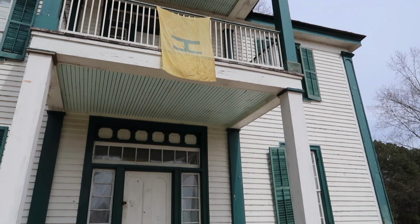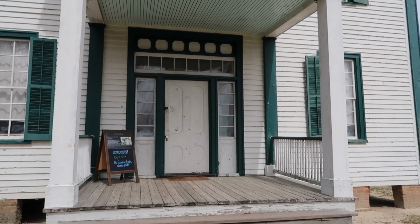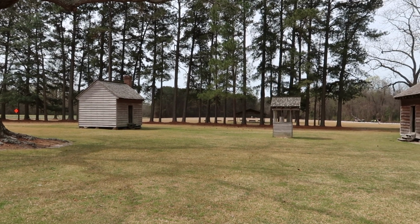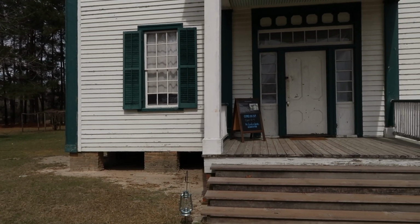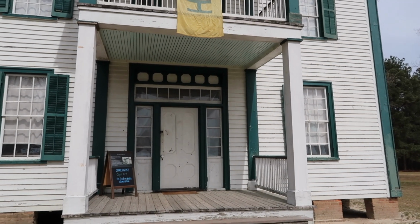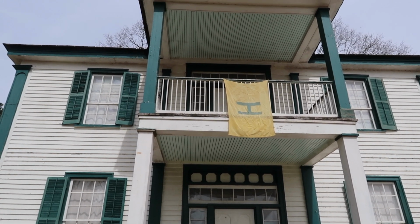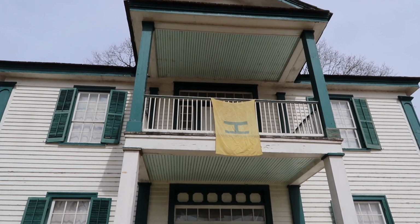Whereas this is kind of just a smaller family farm. Most of their money is going to come from harvesting turpentine from the resin inside the longleaf pine trees on their property. After about 10 years of living in this house, which is still fairly new, John and Amy are living here with 6 of their children, and 2 grandchildren have moved back in with them during the war because their son-in-law has gone off to fight with the Confederate Army. At that same time, the Union Army is marching down this road right here, heading toward Goldsboro. This is the old Goldsboro Road.